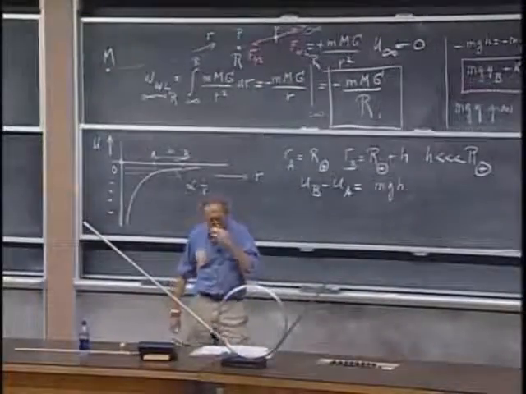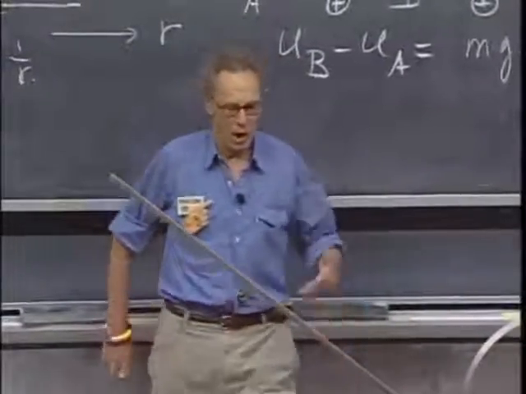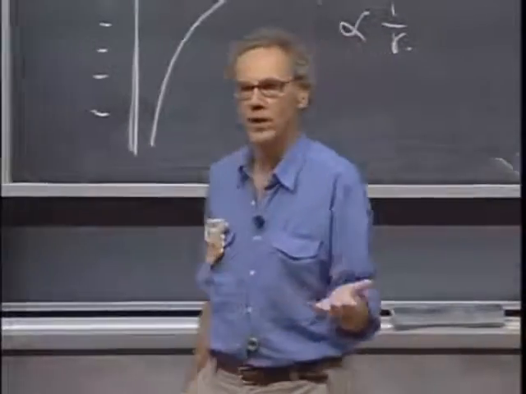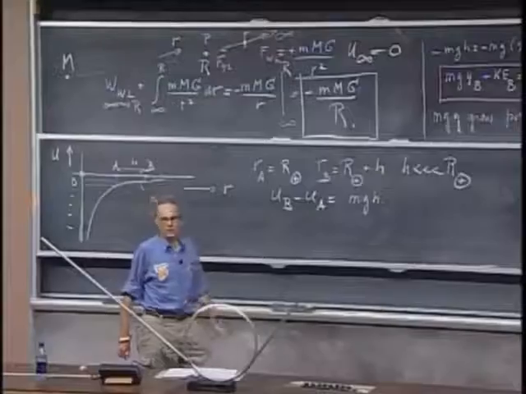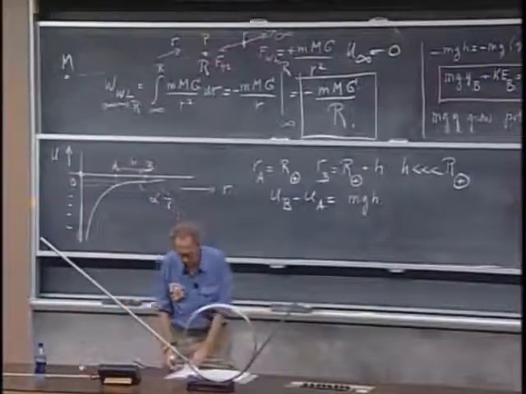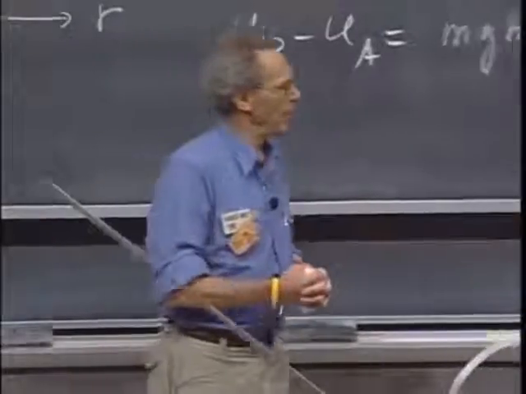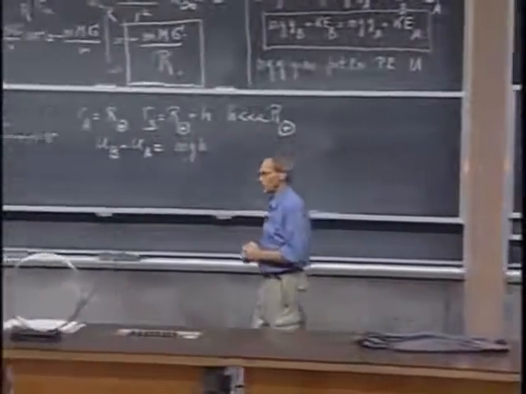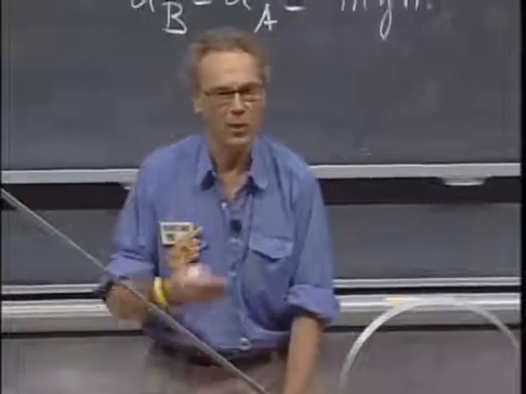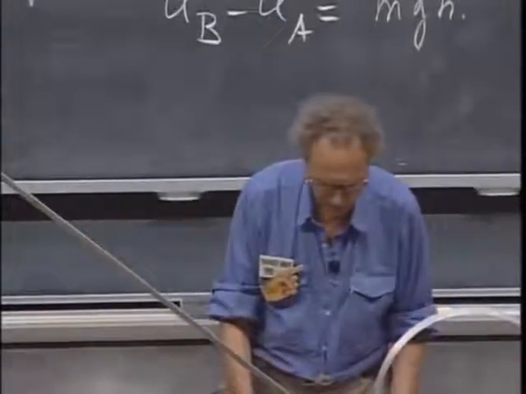We will many, many times in the future use the 1 over R relationship for gravitational potential energy. We will get very used to the idea that gravitational potential energy is negative everywhere, the way it's defined, and that at infinity, the gravitational potential energy is 0. But whenever we deal with near Earth situations, like in 26-100, then of course it is way more convenient to use the simplification that the difference in gravitational potential energy is given by mgh. I always remember that: MGH, Massachusetts General Hospital, that's the best way to remember these simple things.